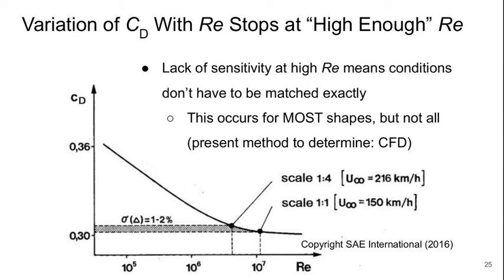In addition, we don't necessarily always need to match the Reynolds number exactly because the variation of drag coefficient, which is normally the thing we would care about measuring the most in a wind tunnel for a bluff body like a car, that variation stops being significant once the Reynolds number gets high enough. We see that here in this plot that the drag coefficient becomes very close to flat as we go to very high Reynolds numbers. So, if the vehicle operates at 10 to the 7 Reynolds number, if we had a Reynolds number of maybe about half of that, 5 times 10 to the 6, the drag coefficient may be only going to be about 1 or 2% different.